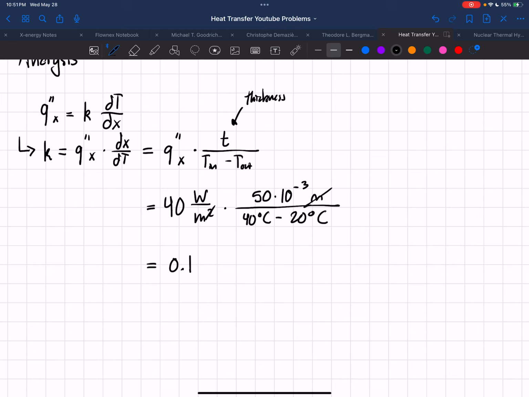But it's a little bit more common to use Kelvin, actually, in heat transfer. And since we're looking at a temperature difference, and temperature differences are going to be identical in degrees Celsius and Kelvin, since the difference between them is adding 273, k is 0.15. Our units here are going to be watts per meter Kelvin. And I suppose you could write watts per meter degrees Celsius, but that doesn't look right to me, so I'm not going to.